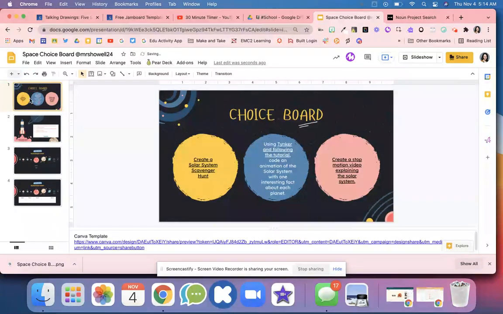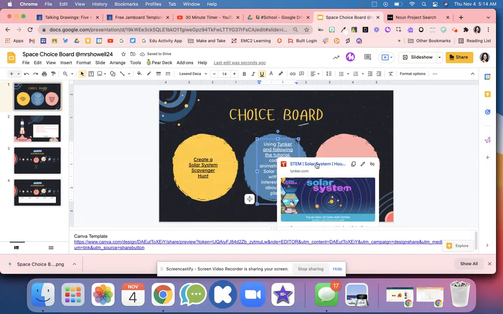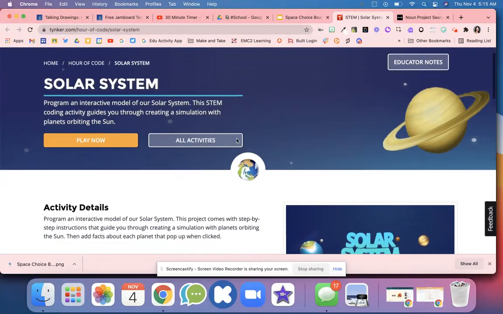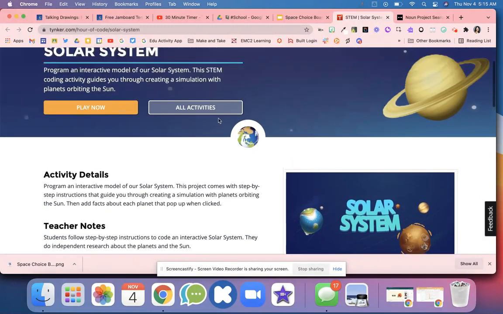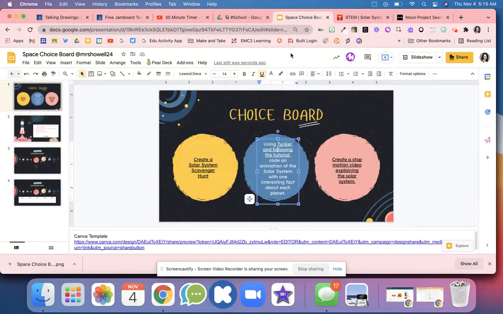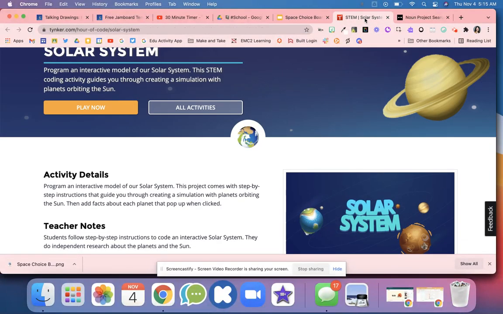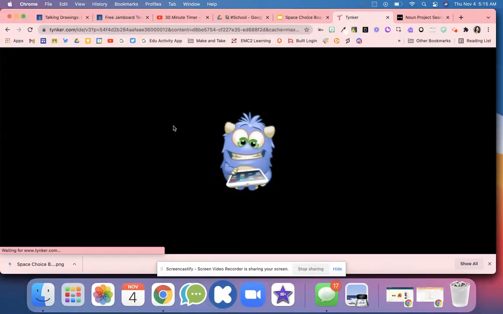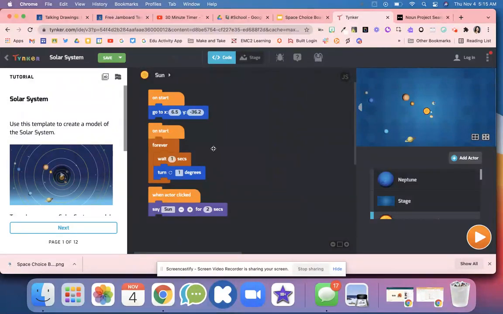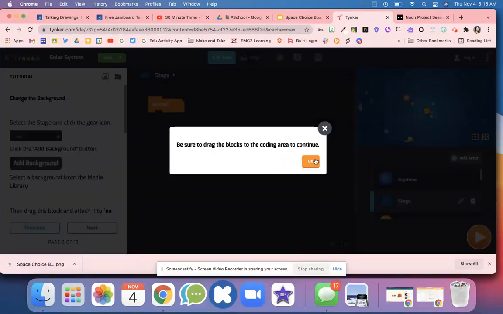The next choice that students could do is using Tinker. So right here, if you click this link, there is a website to Tinker, and it has a lot of different resources for this activity. So what students are going to do is they are going to create a solar system, and they're going to code an animation of their solar system. And they have to include one interesting fact about the different planets. So again, students will come in here, they're able to design their solar system, and then they can add those different facts within. So adding some coding right into their learning.